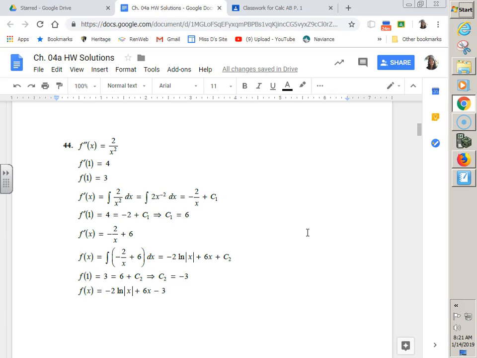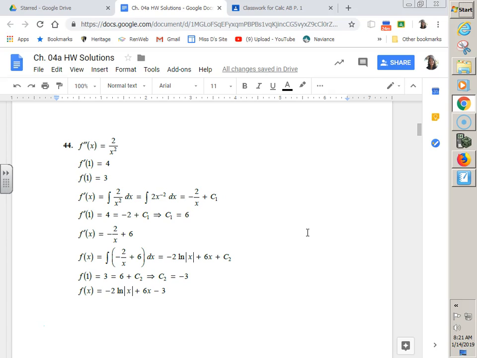But where on earth did that ln come in from? Nice. This is the one exception to the power rule, right? When n is negative 1. So coming back to the ln of x, once again, they said, wait, we have a clue for that. Came back when x is 1, the y of f is 3. So plugging in the y of f, plugging in 1. ln of 1 is 0.